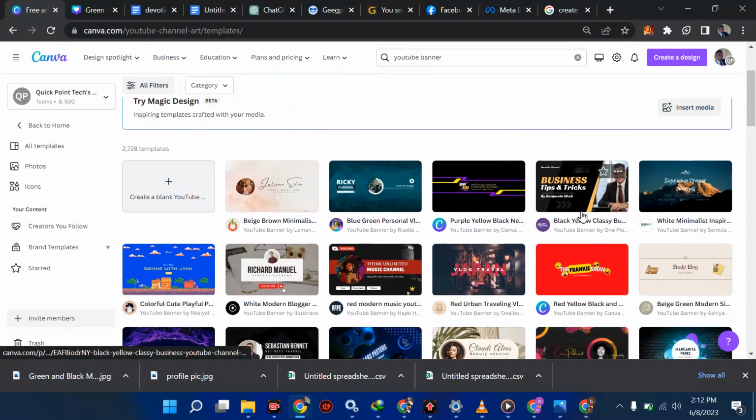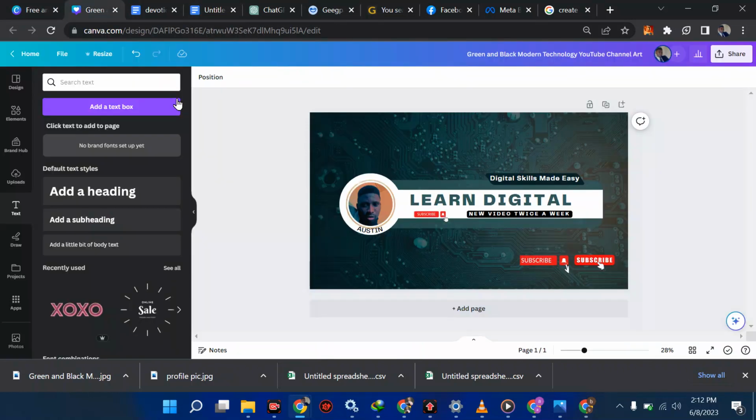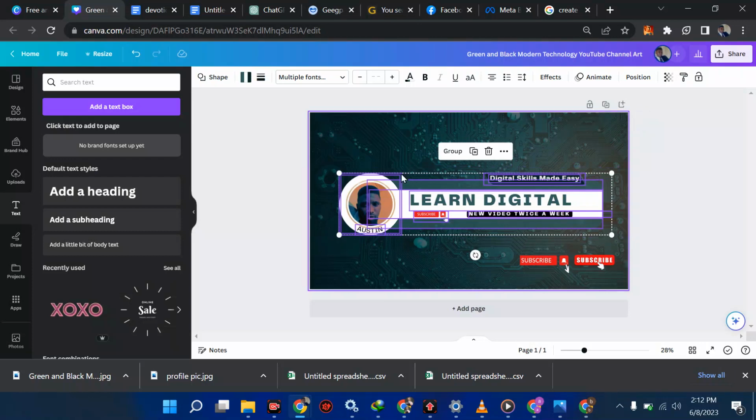It's advisable you find one that is center aligned, just like this one, so that it can appear both on phone and on PC or the laptop. So that's why I try to put them in the center. You can reduce the size if you think it's too big later on, but let's see how it fits.